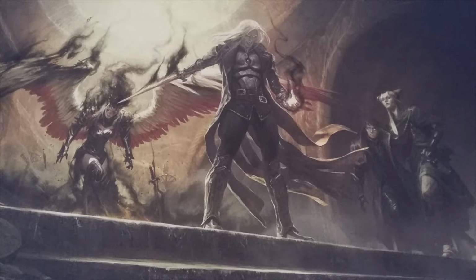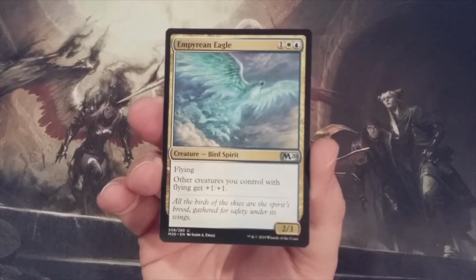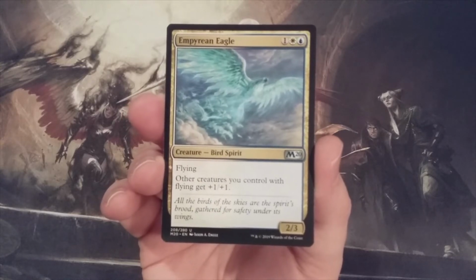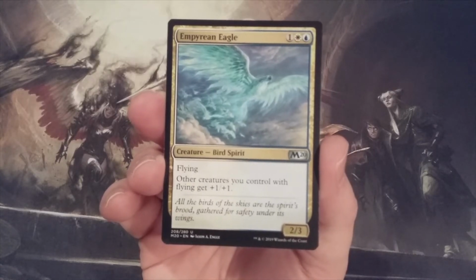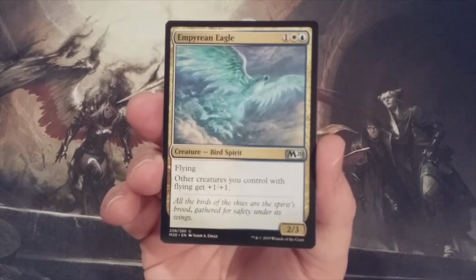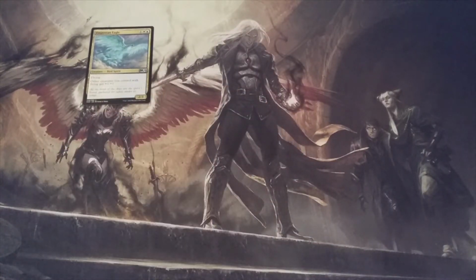So let's get to the next 20 creature cards with a CMC of 3, and we're going to begin with a multicolored bird spirit. It is Empyrean Eagle. It's a 2/3 flyer and gives other creatures we control with flying +1/+1. In a format that is prioritized around combat, having any type of evasive creature on the battlefield is a huge advantage, particularly one that can come down and give other evasive creatures a static power and toughness boost, the +1/+1 being stapled on Empyrean Eagle.